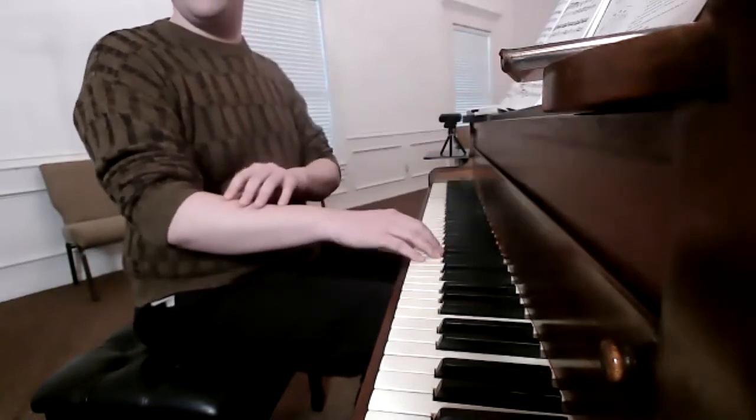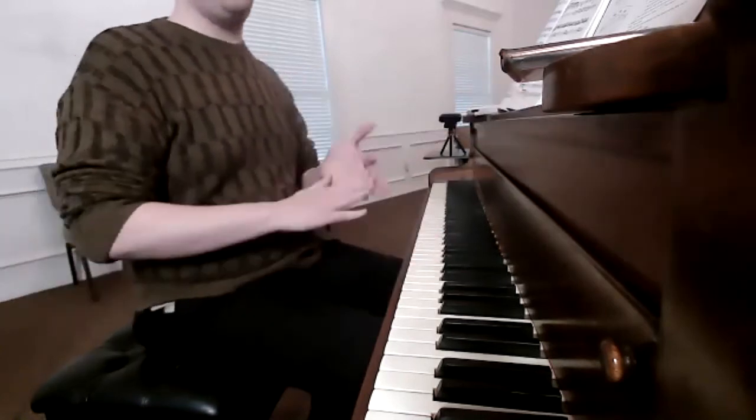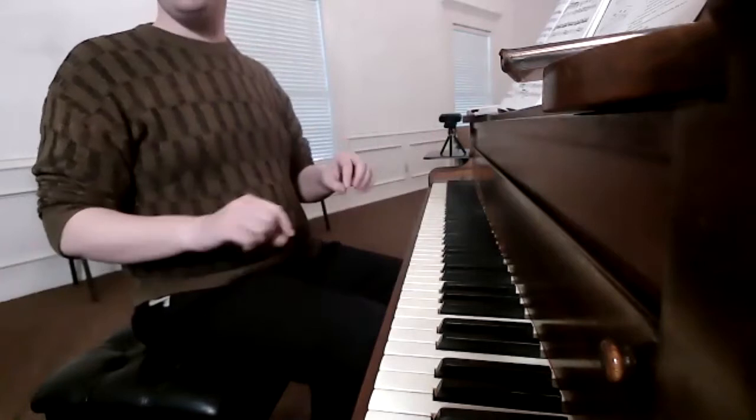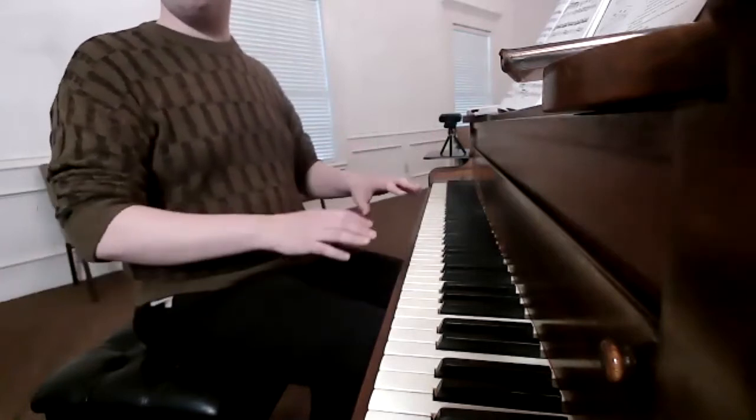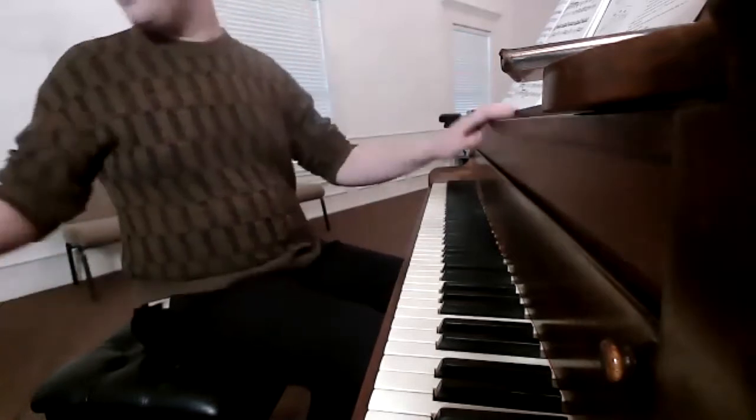So you see it working itself out in the arm. All those motions are happening, rotation in and out, all that stuff is happening, but it's happening to such a tiny degree that what you see is the overall shape, the combination of that.